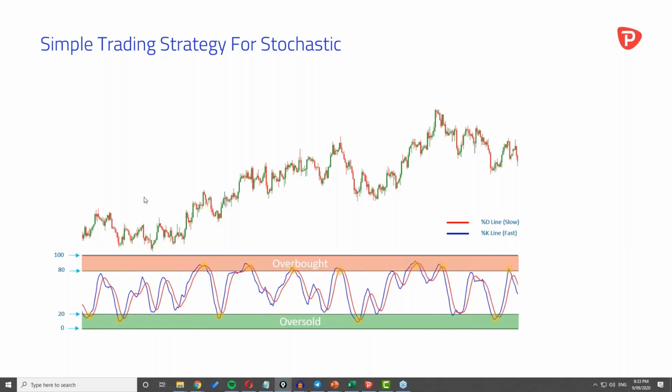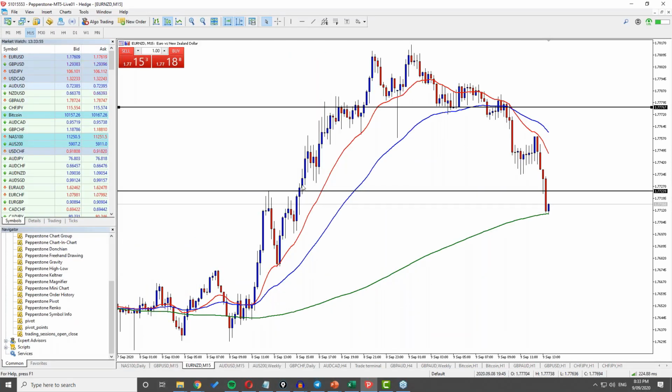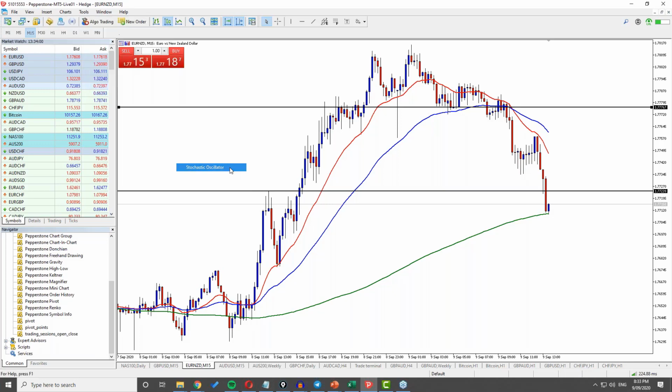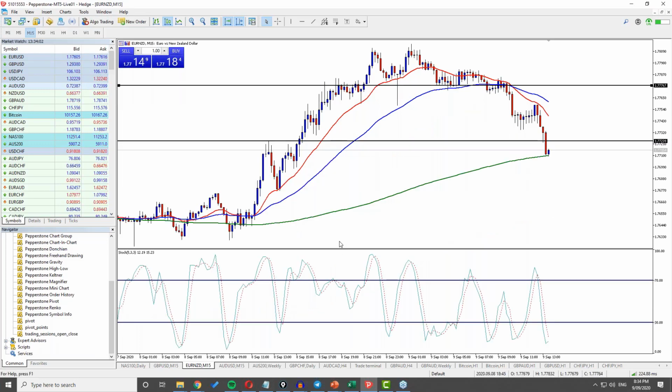So this simple strategy for stochastic is basically as simple as selling in the overbought zone in a sideways market and buying in an oversold zone, also only in a sideways market. It's very important to identify that you are in a sideways market. I can't emphasize that enough, because you can see a lot of this working out for a long, long time. And then if you start to fight it when the market's trending and you haven't identified the break, it can be punishing to the extreme.